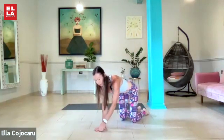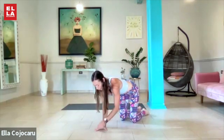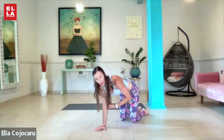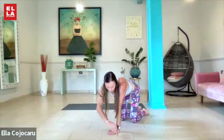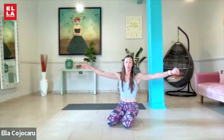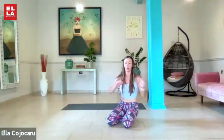Take one hand down and just begin to lift up your fingertips. This is not a good base, you guys. Just look as you're lifting up your fingertips. That space between the thumb and index also lifts. Let's switch hands, lift up the other fingers. Look for the same thing. Now you're in the heel of the hand, the thumb and index lifts. The elbows bent, you're back in this, you guys. And we're trying to do this and this, okay?